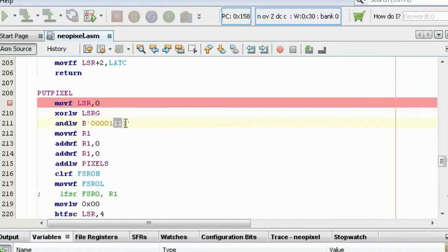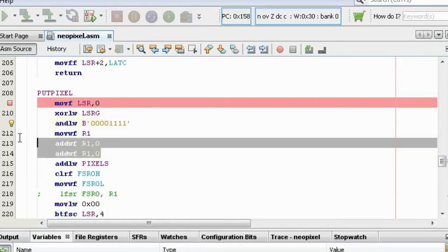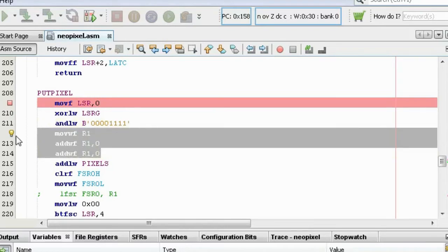I'm taking only the first 4 bits and putting that into R1, and the reason for putting it into R1 is because if I want to add it to itself 3 times, this is the same as multiplication by 3. I know this chip has a multiplication, but I didn't bother using it.